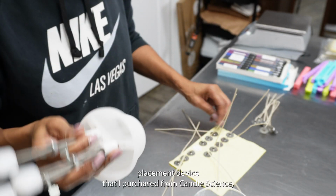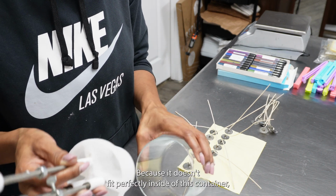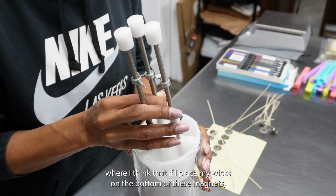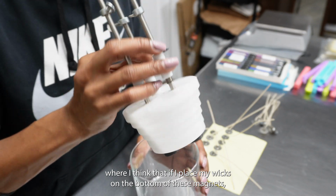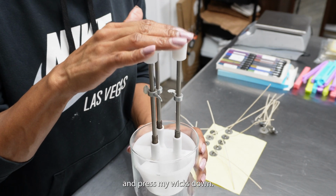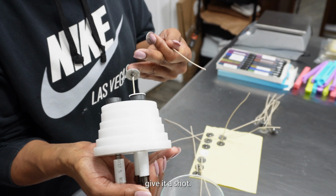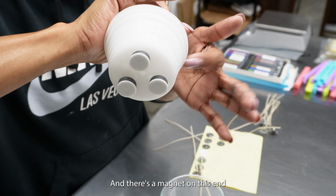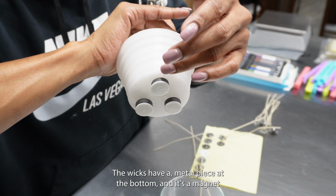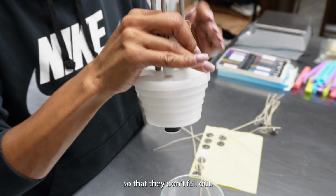I have this 3-wick placement device that I purchased from Candle Science, and sometimes it makes me a little bit nervous because it doesn't fit perfectly inside of this container, but it's just snug enough where I think that if I place my wicks on the bottom of these magnets, I might be able to just drop it down in there and press my wicks down, and I think they may be equally distributed in that jar. Give it a shot. And there's a magnet on this end. The wicks have a metal piece at the bottom, and it's a magnet so that they don't fall out.